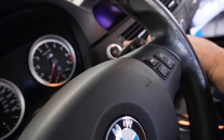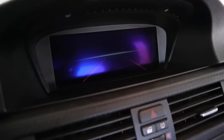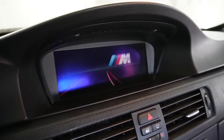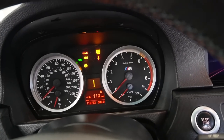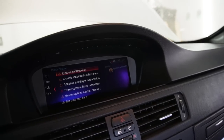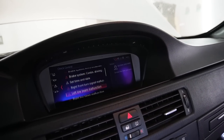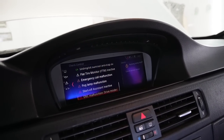But just to double check if it is a discharge thing, we're gonna go ahead and open up the menu. That's just such a sick menu. Check that out, guys. Woo, buddy. No airbag light, which is great. That is awesome. But if we go to vehicle status, check controls, I'm not actually seeing a battery discharge right now, but it could be the fact that we have headlights unplugged and a bunch of other things unplugged. And that's the reason why I'm not really losing too much hope right now. When you have a bunch of things disconnected, it does cause some weird things to happen with the BMW. So anyways, we're just gonna disregard that.